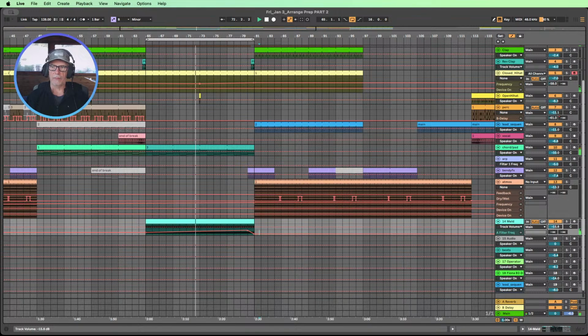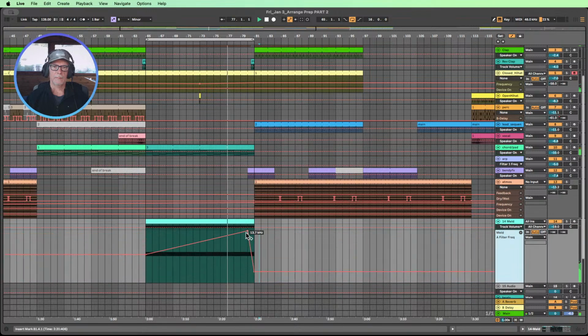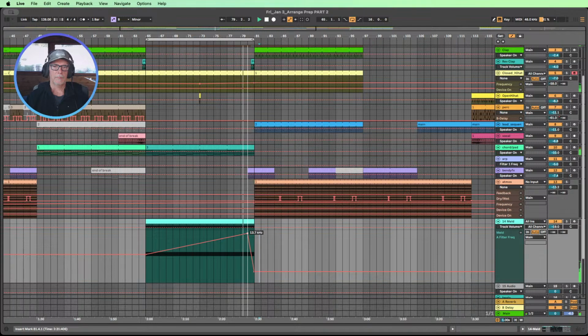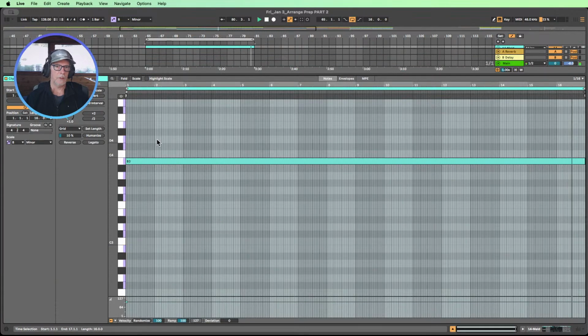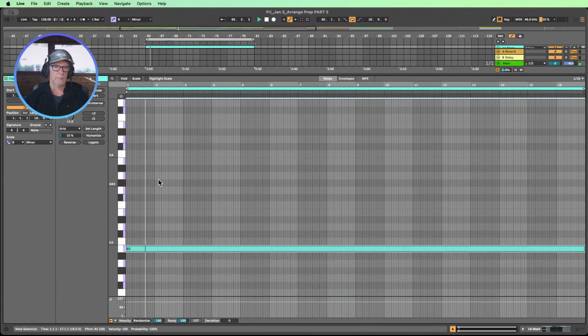Unlikely to do a snare roll, I don't think. Maybe we'll try this note, down on the 2.